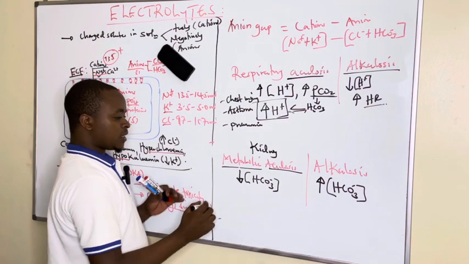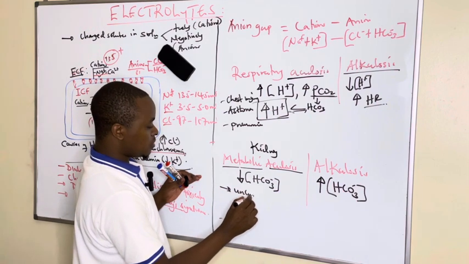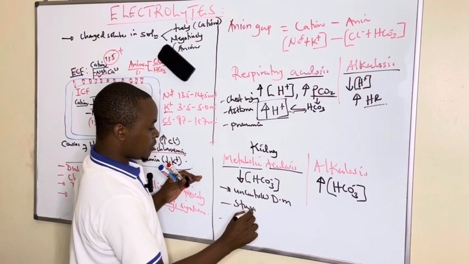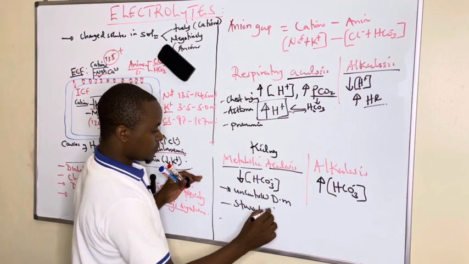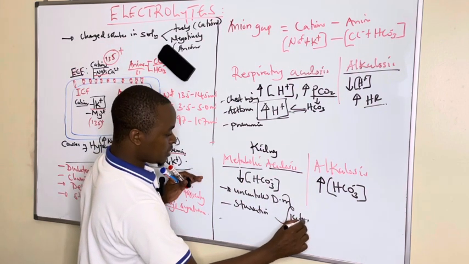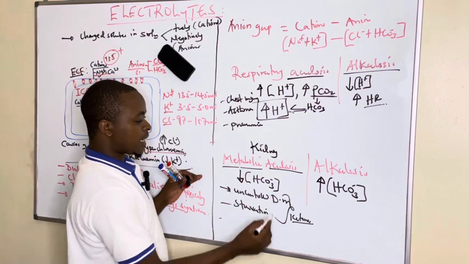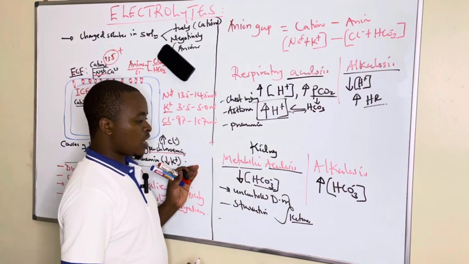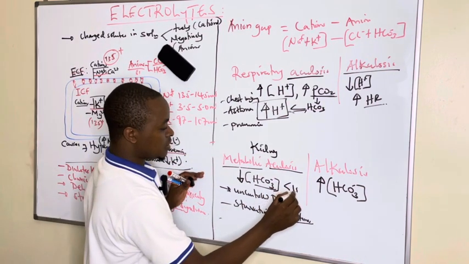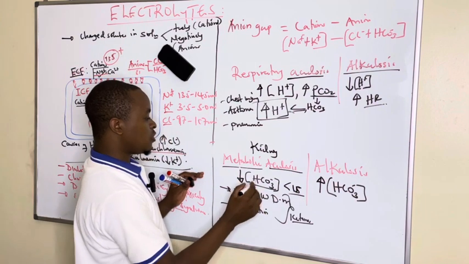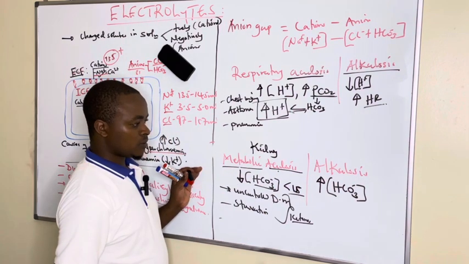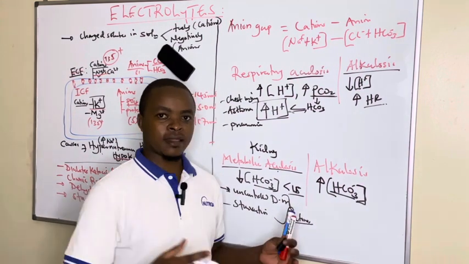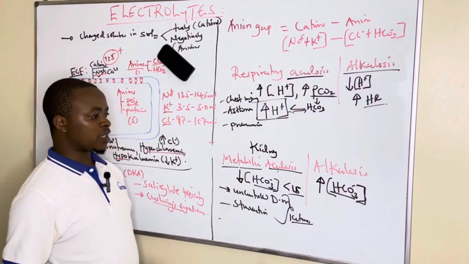And what causes metabolic acidosis? We see conditions like uncontrolled diabetes. We see it in starvation, whereby there is production of ketone bodies. These two lead to production of ketones, and these ketones are moderately acidic. They come and combine with bicarbonate, and they deplete what we call bicarbonate reserves. And whenever bicarbonate goes below 15 millimoles per liter, it leads to what we call metabolic acidosis. Then metabolic alkalosis is over accumulation of bicarbonate, whereby the kidney is failing to eliminate these bicarbonate ions.